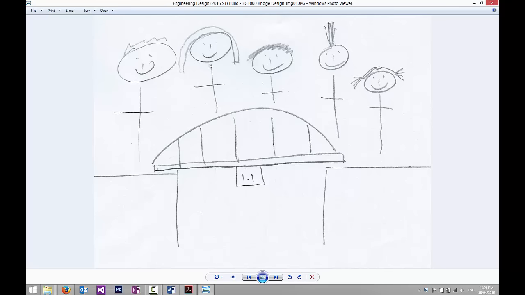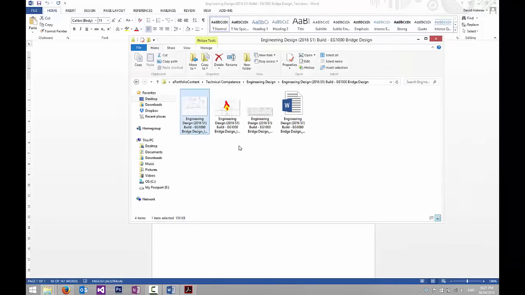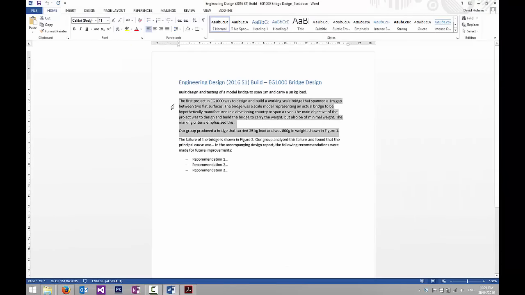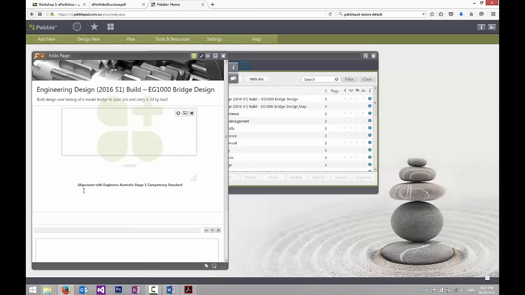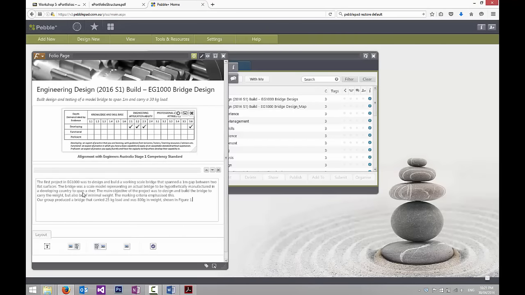If you don't have that picture, then it is on Facebook. Feel free to grab it for your group. So this text is basically saying what the project was and whatever your bridge actually did. So how much did it carry, how much did it weigh, that kind of stuff. So this first text field, put that stuff in there.